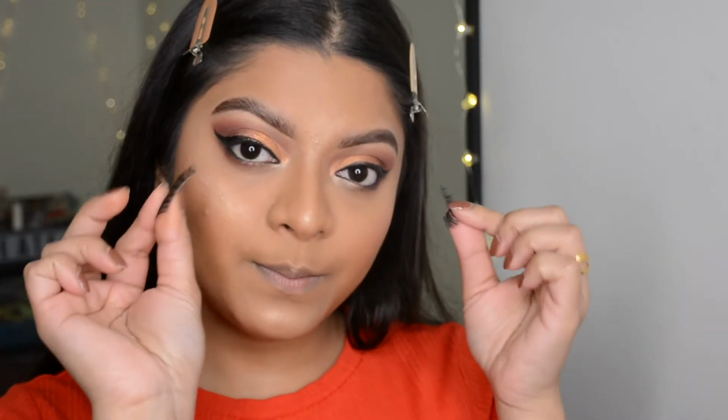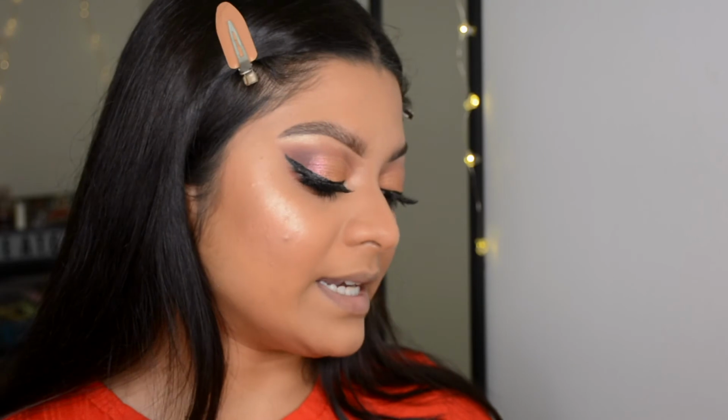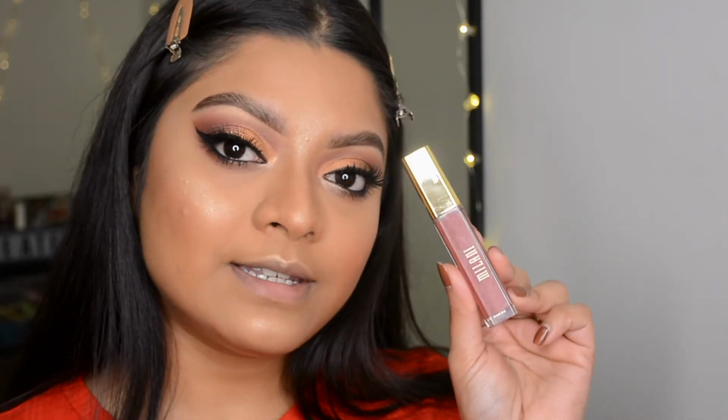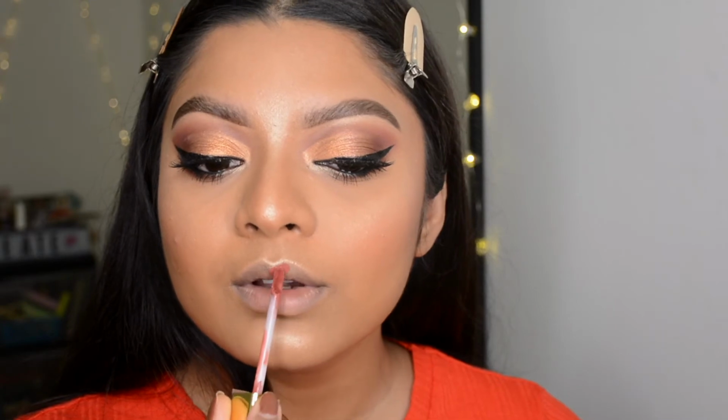And now I'm going to be putting these false eyelashes on off camera, and then I'll be back. And this look is almost done. Let me know what you think of this. And now I'm gonna complete this with one of my favorite lip colors. So that is another nude shade. This is from Milani. It's their Amore Matte Lip Cream in the shade Love.